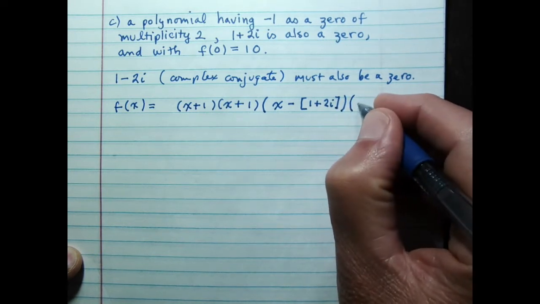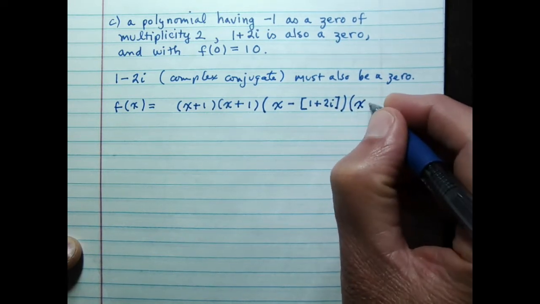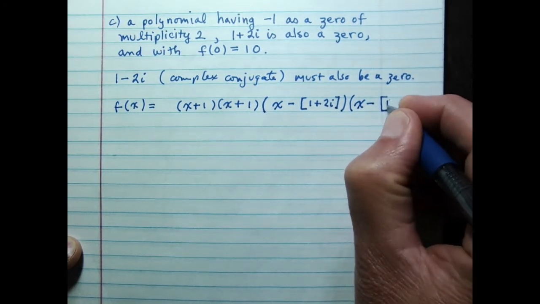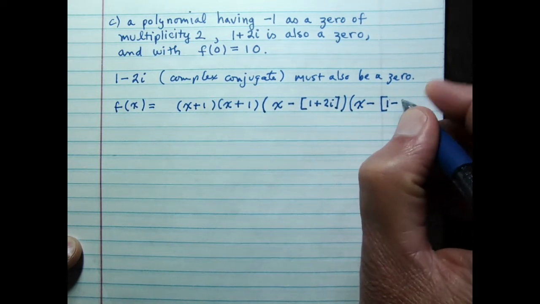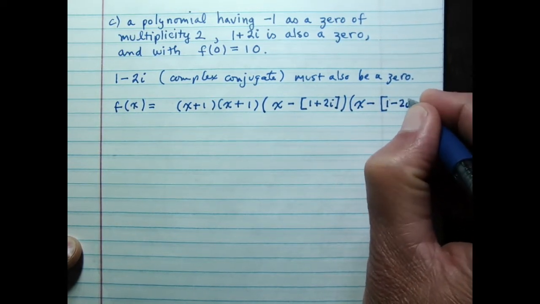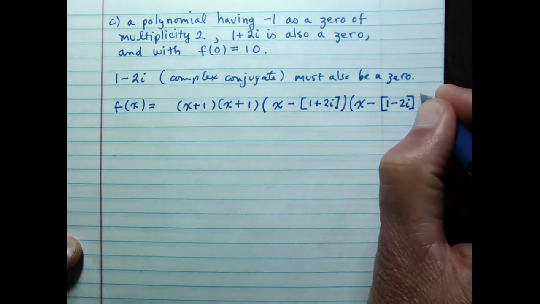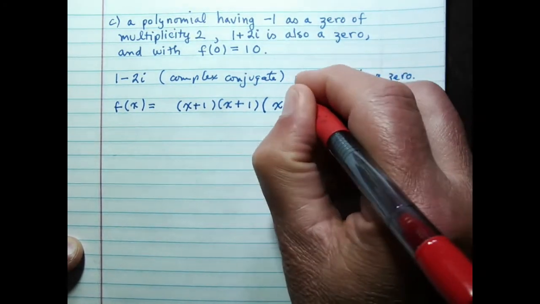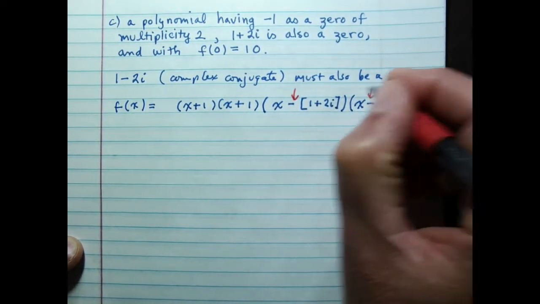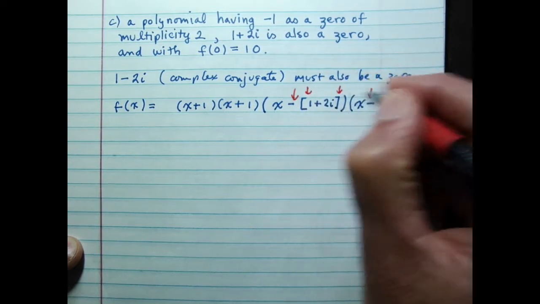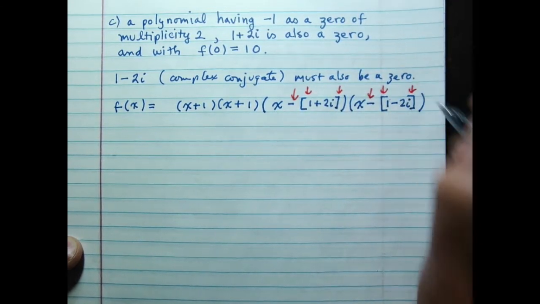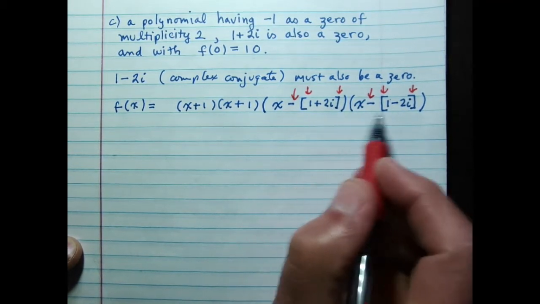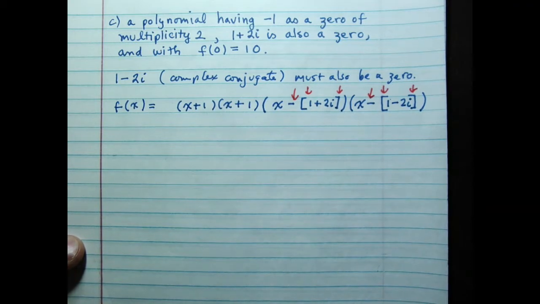The other 0, I'm going to write x. I still have to write minus 1 minus 2i. I can't just write a plus sign there, because it isn't like all the signs just become plus. So I have to write both of these with a minus. Notice that. And then just notice the square bracket grouping. You have to use some sort of double grouping symbols here to make that work. So this is going to be a big mess to multiply out, I admit.